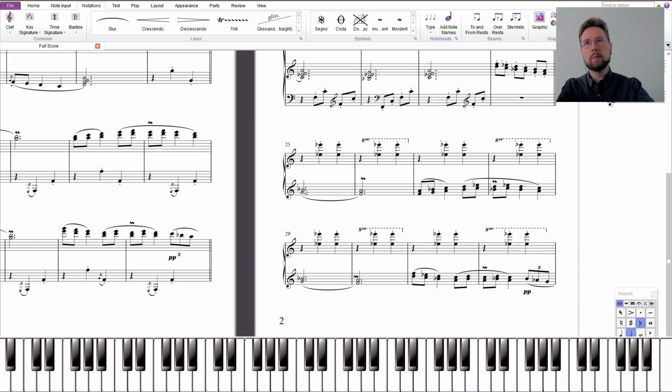I'm needing an E flat below. Yeah, that trill is playable. I mean, usually trills in the left hand tend to be harder.